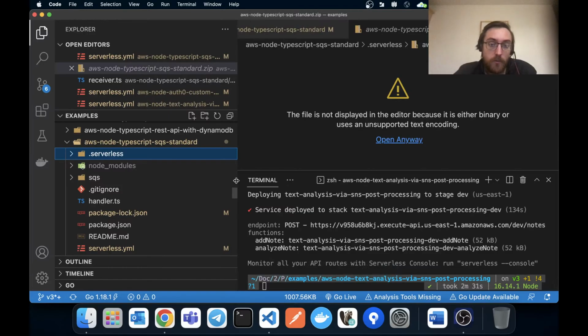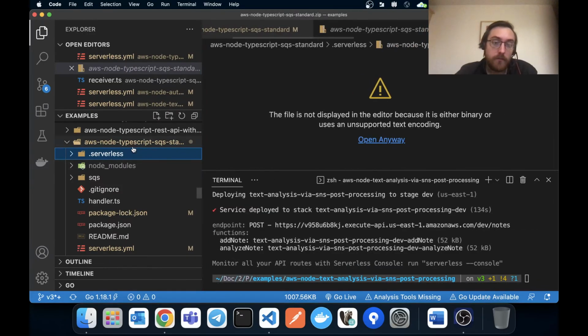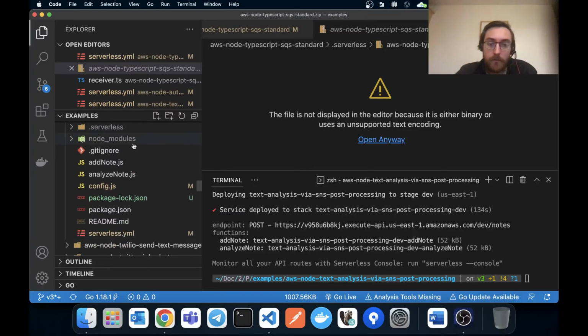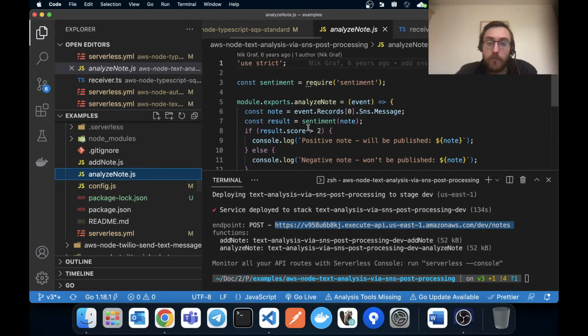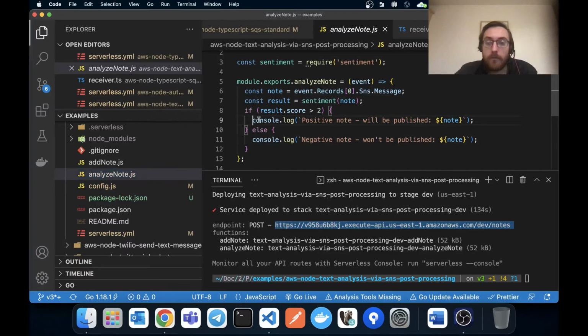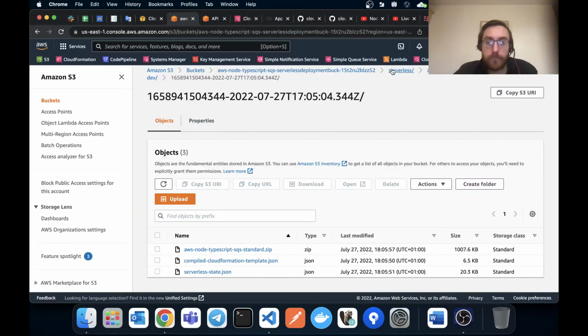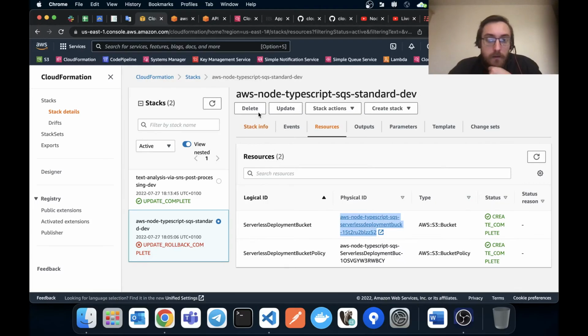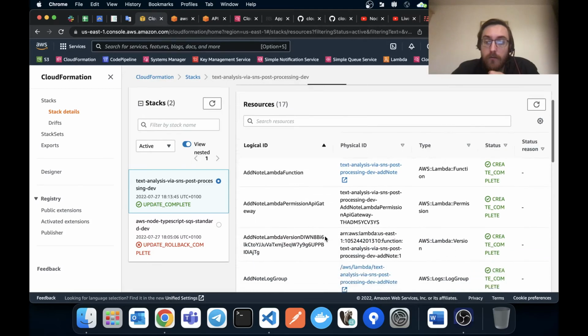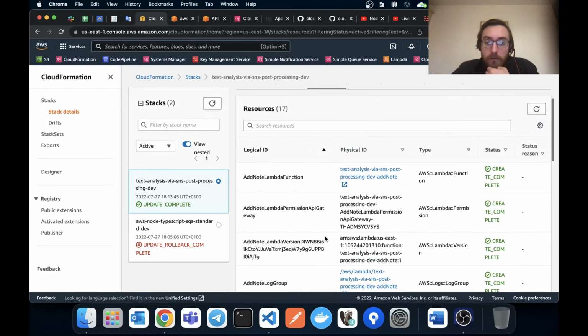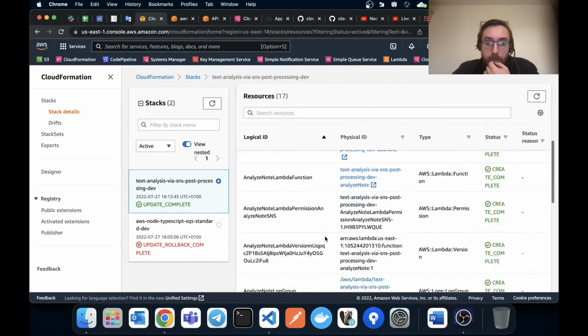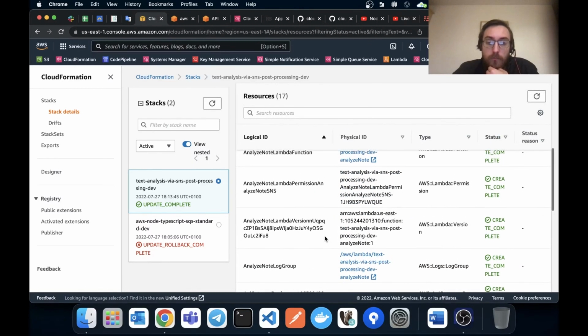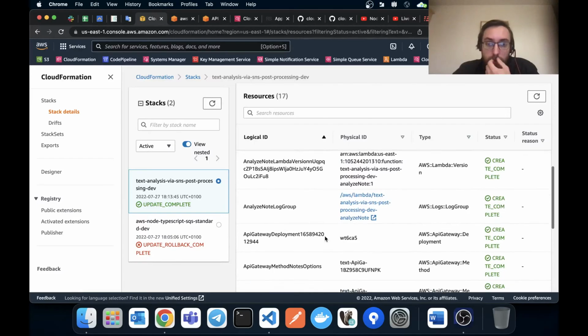But as you can see, we were able to deploy at least the next example, this one. We already see that we have an endpoint that we can send notes to, and analyze node would be console logging these two. Okay. With another stack created, let's check its resources. It should be fewer resources from what I can tell. Okay, we're not using an IAM role, so that's fine.